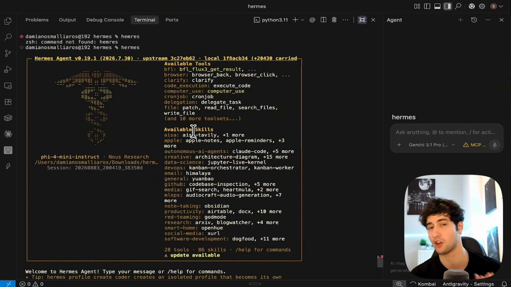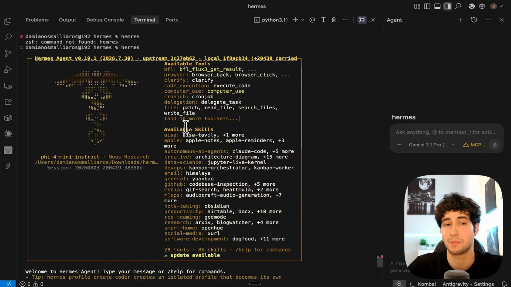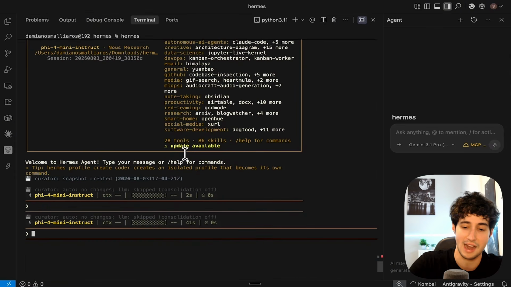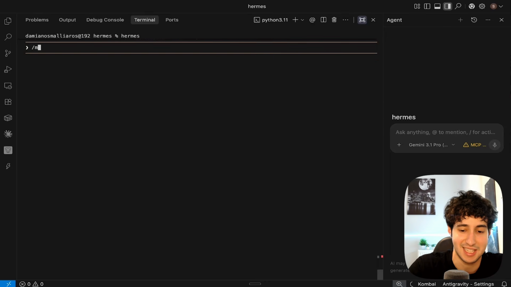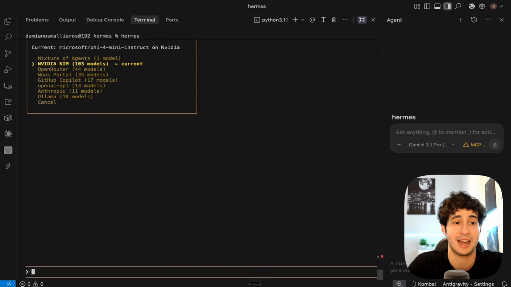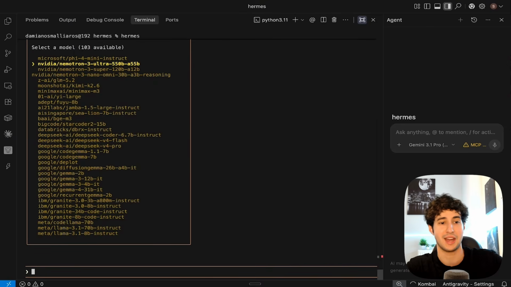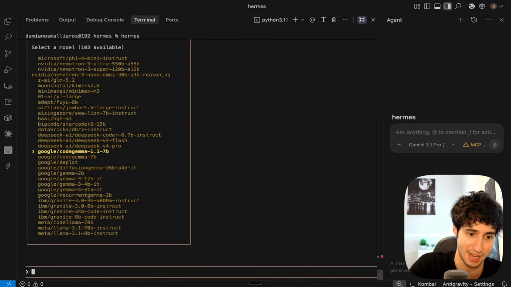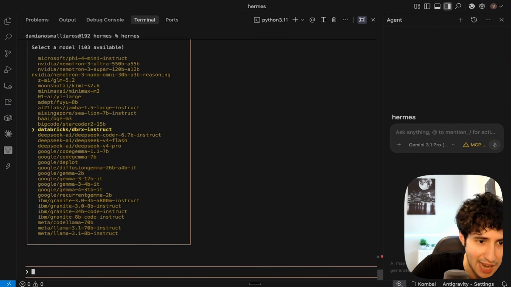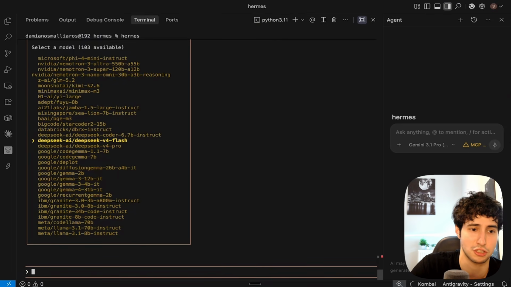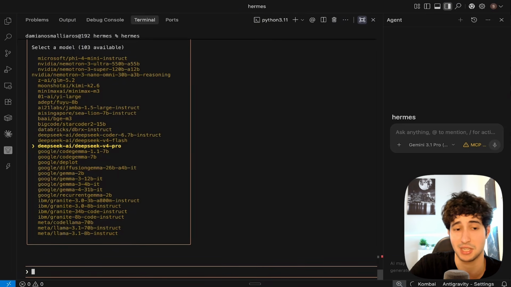Then you can proceed with the normal onboarding of connecting third-party apps like Telegram and Discord if you want. I personally chose to skip it, which spun up Hermes Agent in my terminal. Now if I type in the /model command, I can see that I now have access to the NVIDIA NIM option, which if I click on, I can see all the different models that NVIDIA is offering. Inside these models, we have GLM 5.2, Kimi K2.6, MiniMax M3, and if I scroll down a bit more, we can also see DeepSeek V4 Flash and DeepSeek V4 Pro.